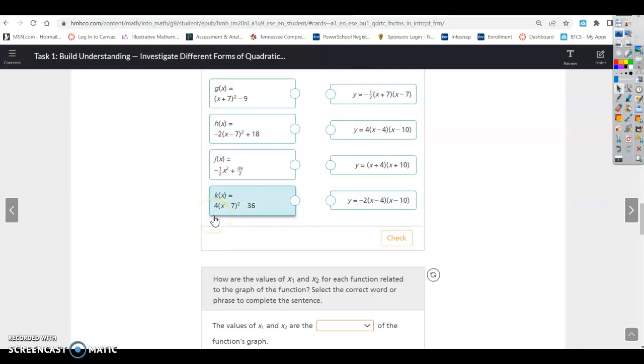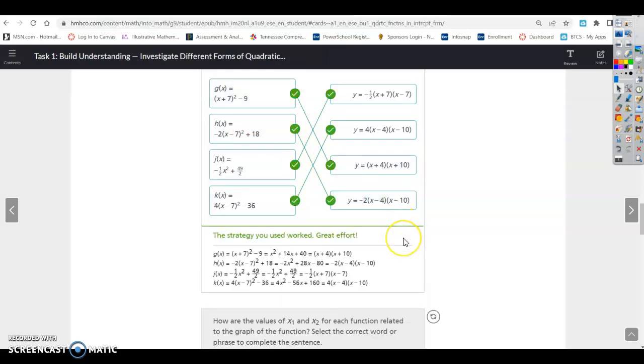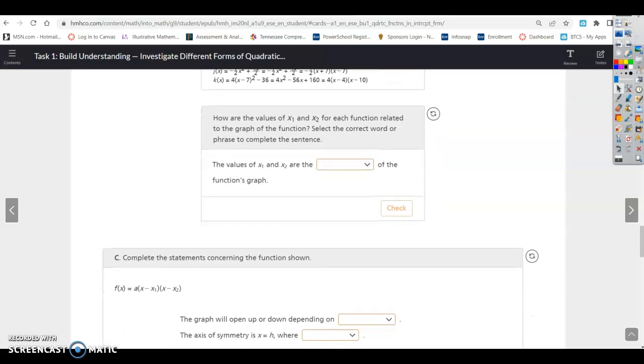So if you need to practice factoring again, by all means, go ahead and do that. If you factor a negative x squared out here, you're going to be left with a difference of squares. So this one is going to go with this one. And again, the a value is still the same there. It's kind of easy to pick out. So that kind of helps as well. This one has a 4 in this one, so it's probably going to be here. This one has a -2, and so does this one. So even though you have to multiply these out and then refactor them, if it's matching, again, it's going to be a little bit easier. You can use those key characteristics like knowing what a is in order to rewrite those a little quicker or match those quicker.